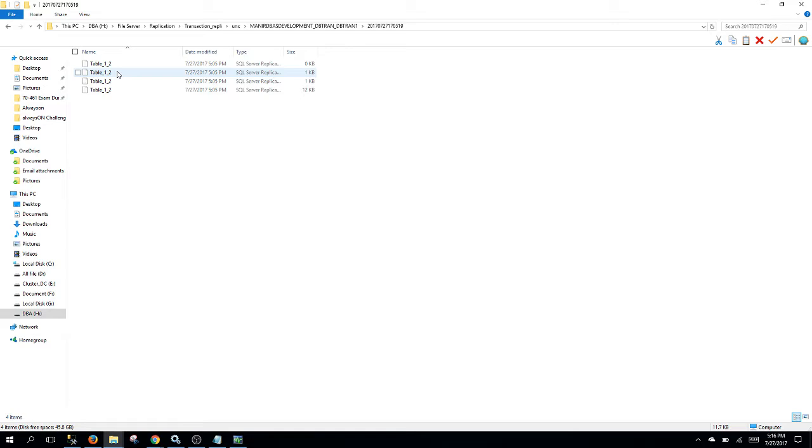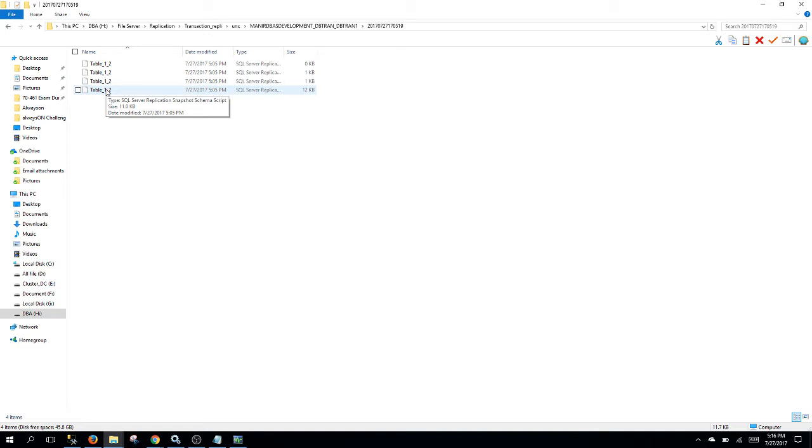Another is the SQL Server replication snapshot index script. So one is the BCP file, one is the index script, one is the snapshot script, and one is the schema script. These 4 are very important.